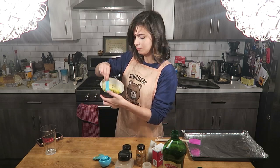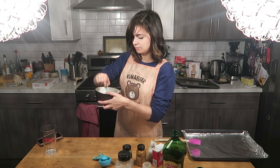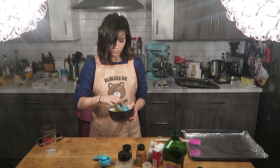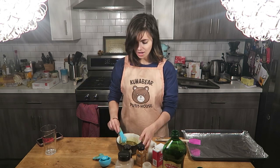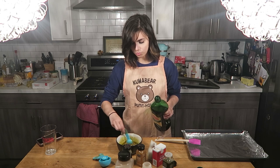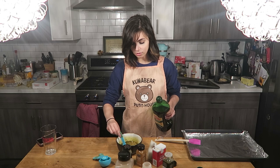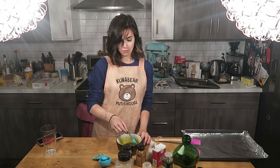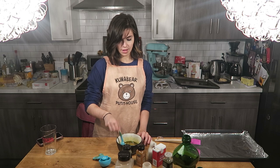It's gonna look kind of like a very thick paste. Looking pretty thick. I may add a little bit more olive oil — just a little bit more. You can kind of just do the sauce however you please. We're just making the potatoes flat and crispy. I really like garlic so I want them to be very garlicky. You do not want to take this on a first date — maybe give it like three or four business days before you eat this and go out on a date.